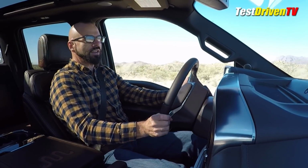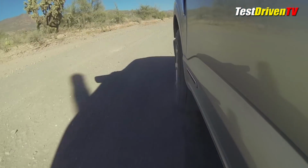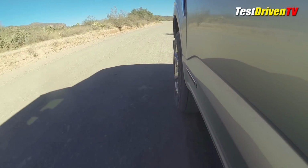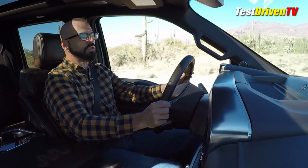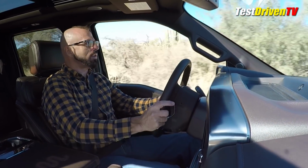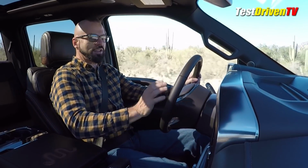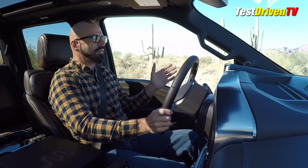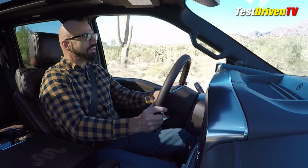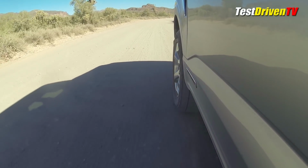The chassis is very stiff, but more importantly, I've got a well rubberized suspension, and this being the crew cab tends to make it a stronger structure than in the super cab, because we've got an extra vertical structure bar between the two doors that the super cab doesn't have. So it does tend to be a little bit more of a solid cab. But the big thing here is I'm not noticing any vibration in the dash or the door panels. My doors aren't really vibrating around in those door jambs. So I'm very impressed with how we're performing on the Desert Washboard Road.